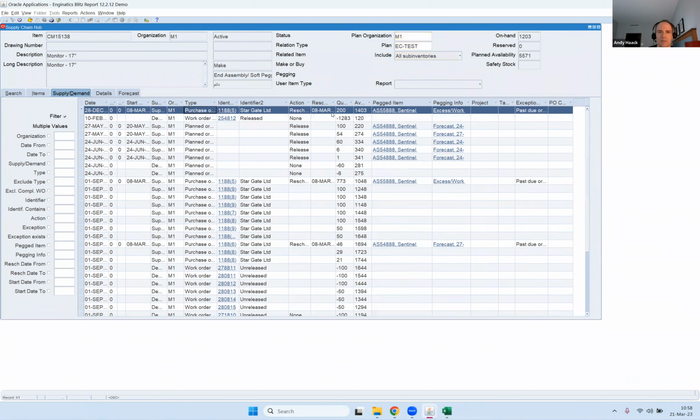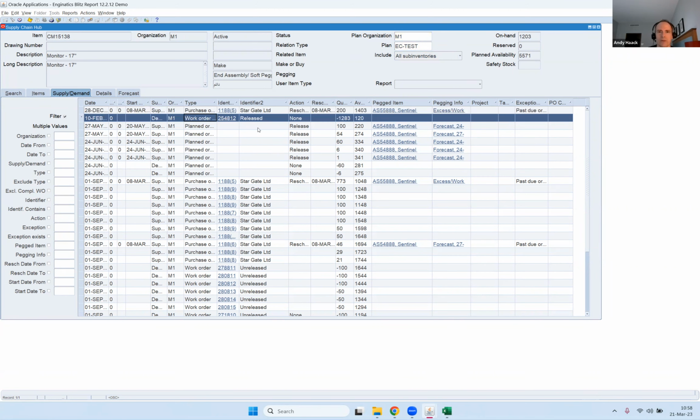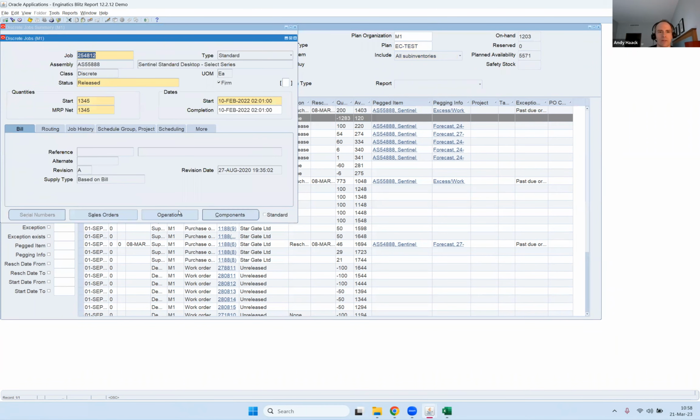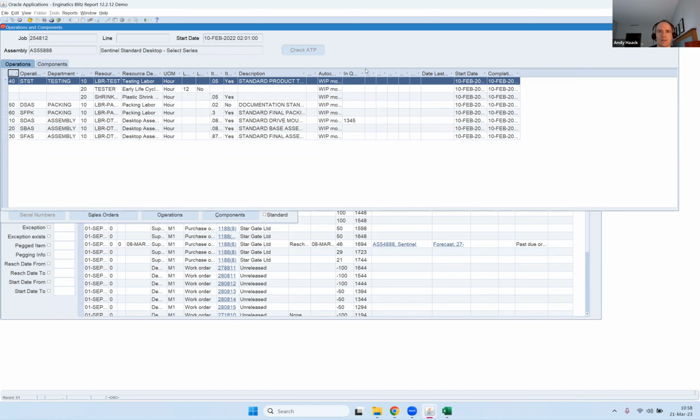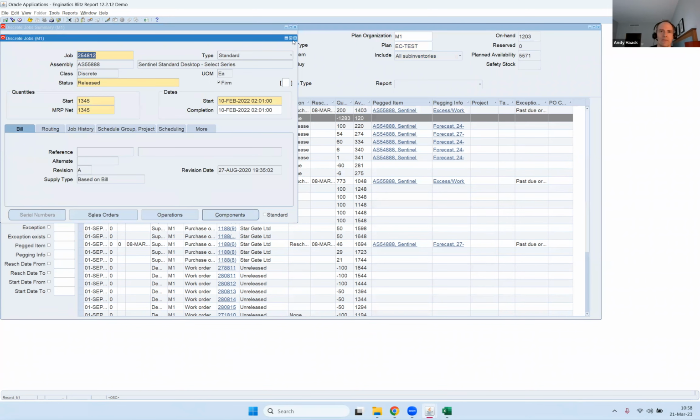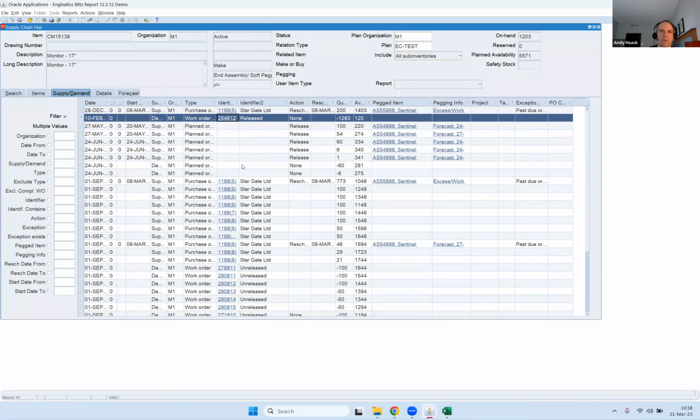and then they can see that there's a purchase order coming in for 200, and then there's a work order consuming another 1200 something. And they can navigate out by clicking on a hyperlink, let's say, to the work order, and then they can easily see the quantities in certain operation steps. For example, this one is in queue and so on. So it's navigation help for the Oracle supply chain modules.